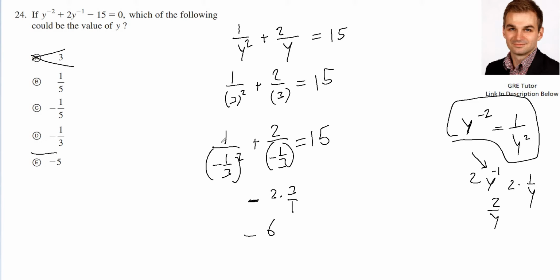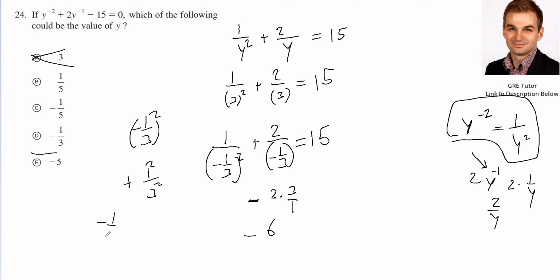Here we have 1 divided by negative 1/3 squared. So what we're going to do is multiply this out. Whenever you have a fraction like negative 1/3 squared, you can bring that down: negative 1 squared over 3 squared. Oh, sorry, the negative goes away because you're multiplying these things by each other. So you get 1 over 9 again. So this turns into 1 over 9. And whenever you divide by 1 over 9, let's just do that really quickly.